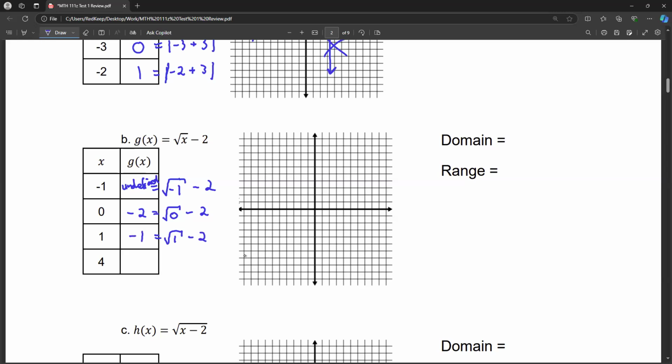All right, perfect. Okay, let's move on to the last entry in our table here. We're going to plug in 4 wherever there's an x inside our function. So we'll have the square root of 4, whatever that is, minus 2. So the square root of 4, we might know that as being positive 2, right? Because 2 times 2 is equal to 4. So we'll have as a result 2 minus 2. And 2 minus 2 is going to be equal to 0, right? Perfect.